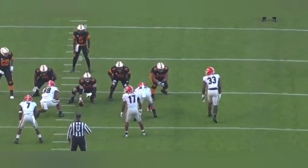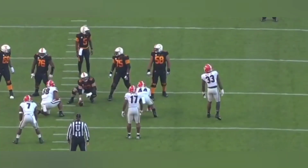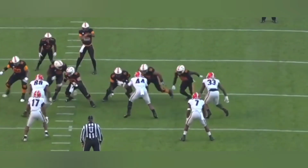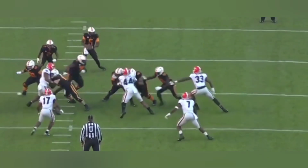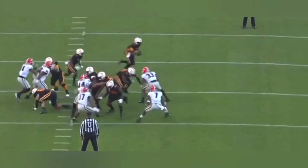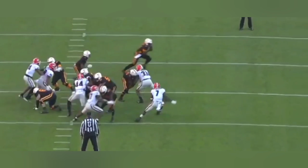So Travon Walker this time is actually here, moved inside. So we get an audible and then a tight end's going to come in. So there's the tight end coming in. And you're going to see a double initially to try and get movement on Travon Walker. Watch Darnell Wright just drive him completely out of the hole. Pulling guard comes in and fills this here as a kick out block.